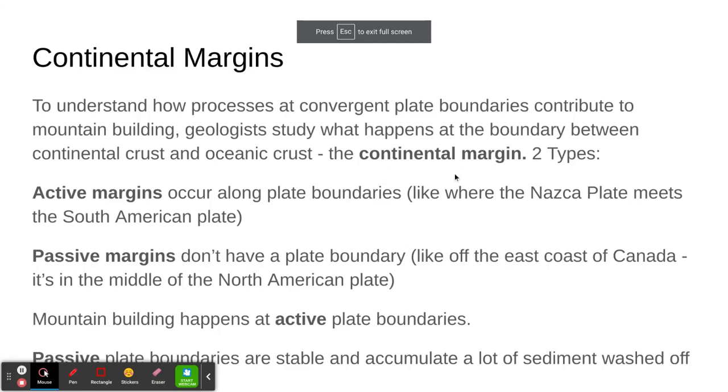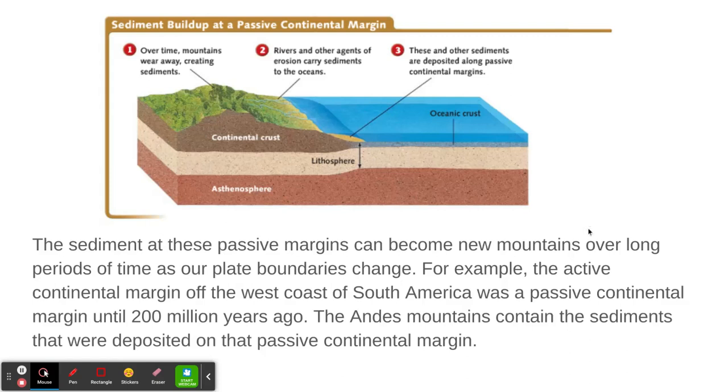So mountain building happens at these active plate margins. Passive plate margins or passive plate boundaries are stable, and they tend to accumulate a lot of sediment that's washed off of the continent. So sediment builds up at a passive continental margin.